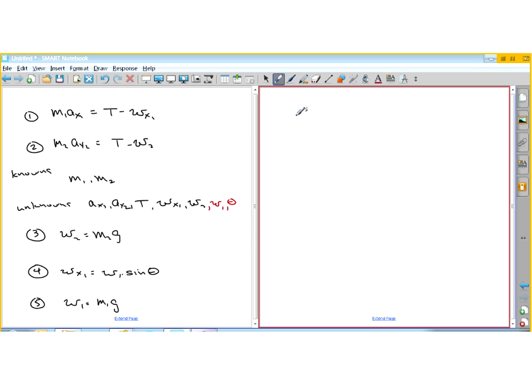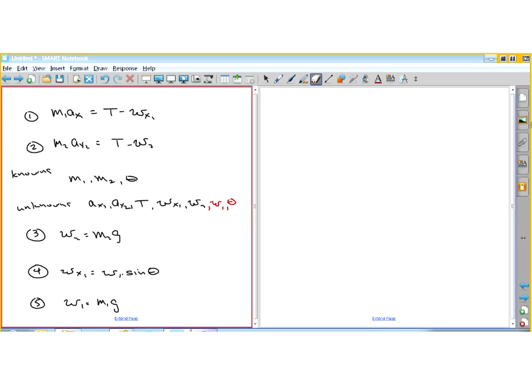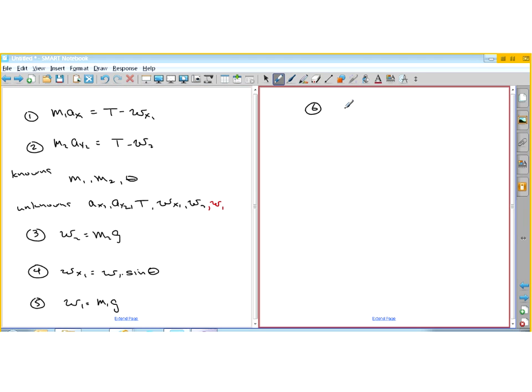What else do we know? Oh well, we do know theta. Sorry, we're given theta. Well, we could be given theta. Okay, we're going to keep it as a variable. So we only need 1, 2, 3, 4, 5, 6. So we have 5, and the other one is the relationship between the accelerations. So again, a sub x1 is equal to negative a sub y2. So those are my 6 equations, 6 unknowns. And then we just have to start substituting.